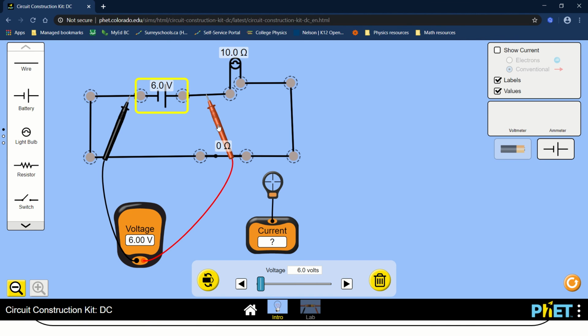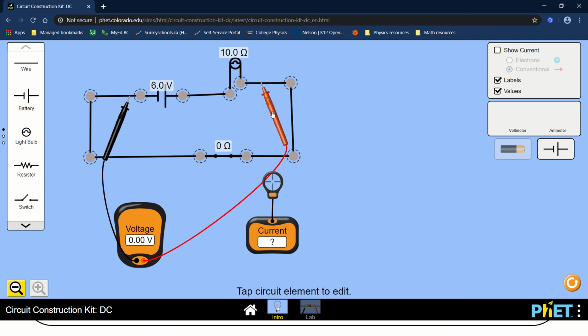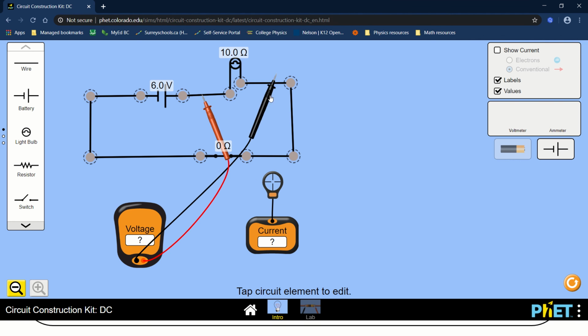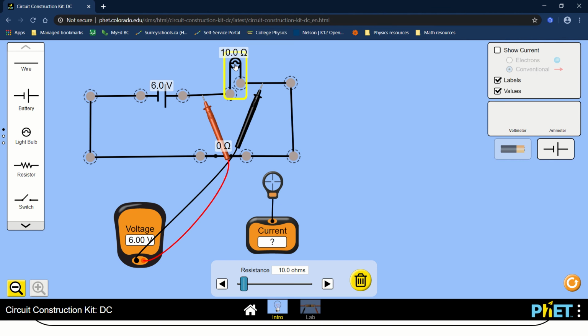Now, if I want to see the voltage drop across the light bulb, all I have to do is move my leads. In this case, I switch them around so it shows negative. So positive to positive, and I put the negative there. Shows the voltage drop to 6 volts. So we're going to talk about EMF and how it has internal resistance. So right now, because the resistance is very low, it's only 10 ohms. So we'll talk more about this again in the next section.